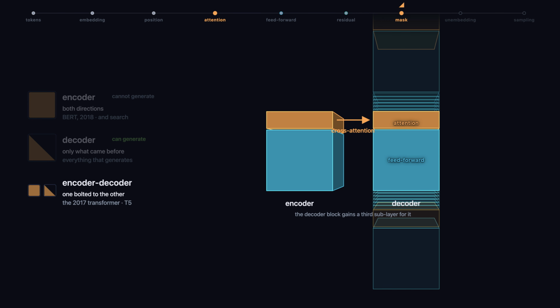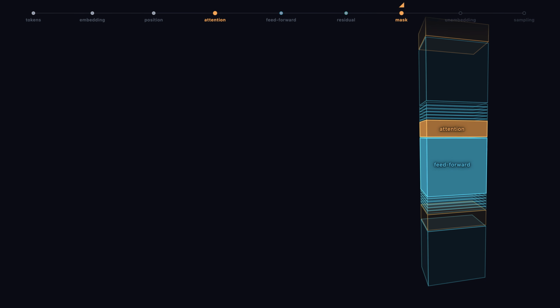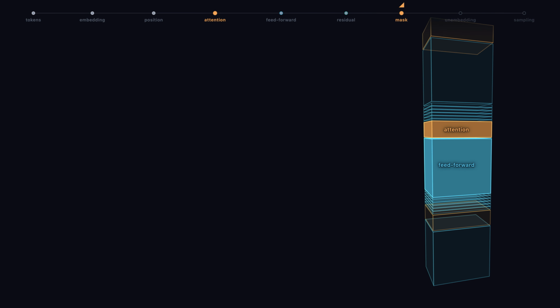For a while, that middle option looked like the future. Translation is genuinely a 2-sided problem. It's also, as it happens, what the first big mixture of experts language models were. GShard and Switch were both encoder-decoders. I got that slightly wrong in the Mixture of Experts video, and it's the kind of thing worth correcting rather than quietly leaving. But the middle option lost, and the reason is not subtle.